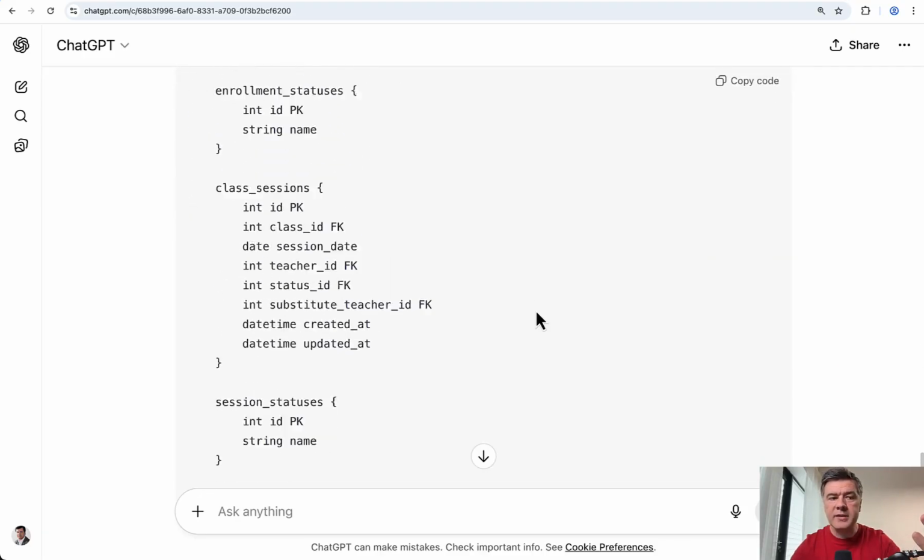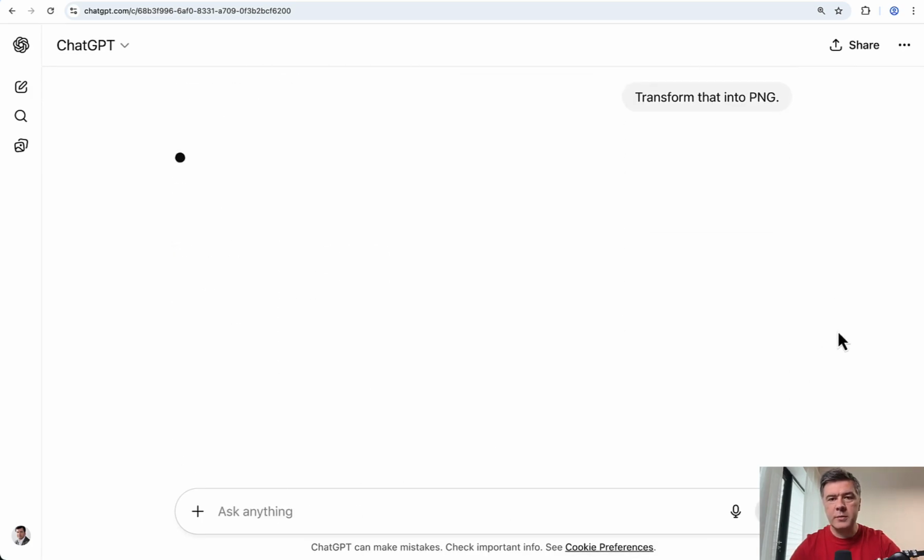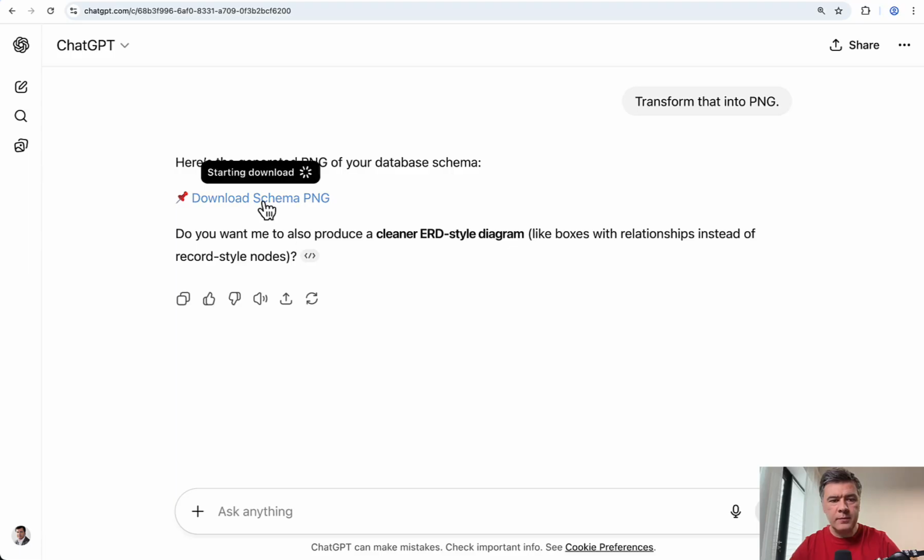And finally, you can ask even ChatGPT to transform that into PNG. You can just prompt, transform that into PNG or something like that. Okay, it seems to be ready. Download file. File not found. This is interesting, kind of a bug. It didn't happen to me. So probably actually ChatGPT wouldn't be the first place to generate PNG. Those tools that I've shown are actually more suitable for that. VS Code extension or online editors, and actually even GitHub will preview the database for you from Mermaid. And ChatGPT did it for me in the past.